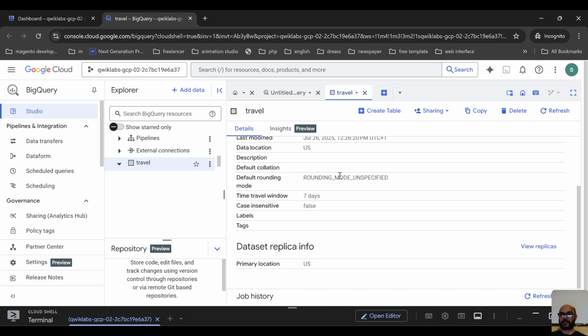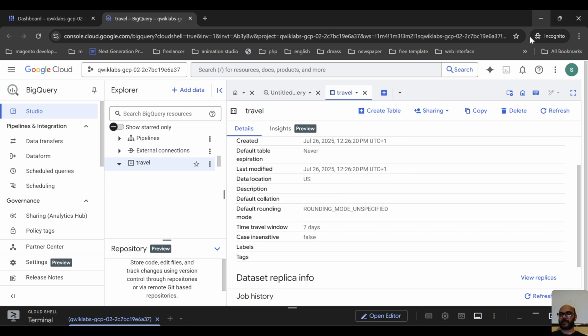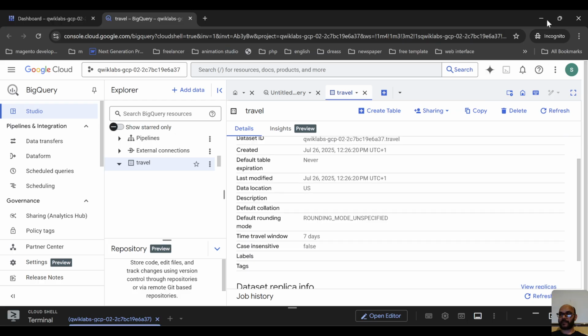I will connect it with my Agent Space app that will manage the employee business travel request and save this information.